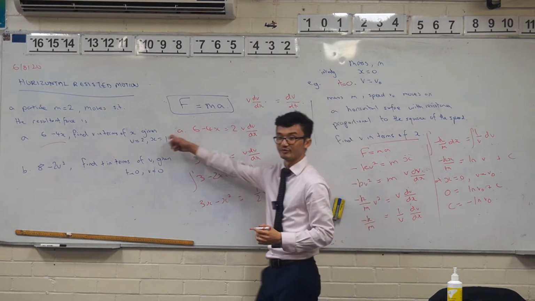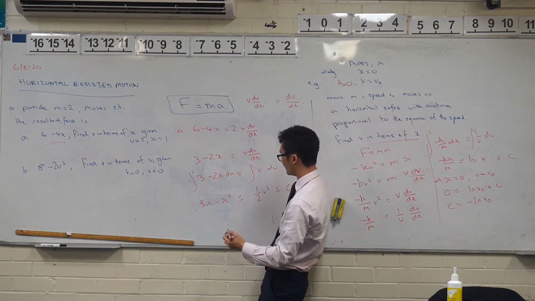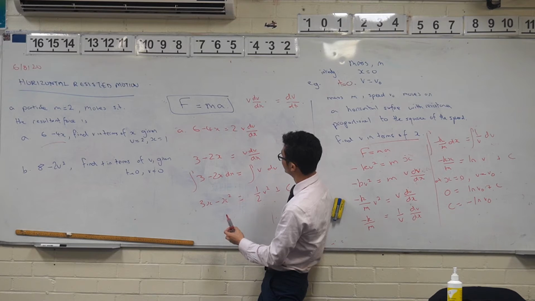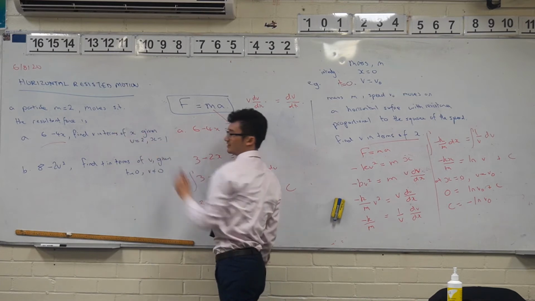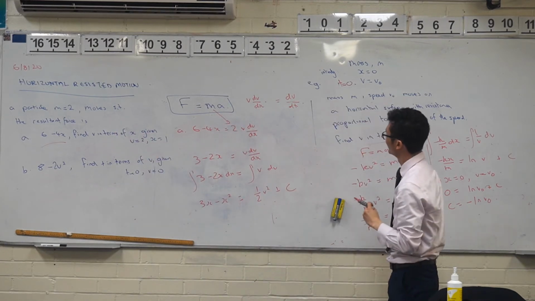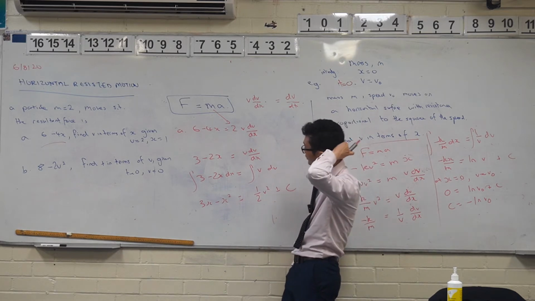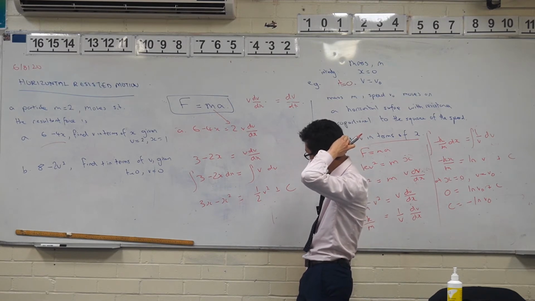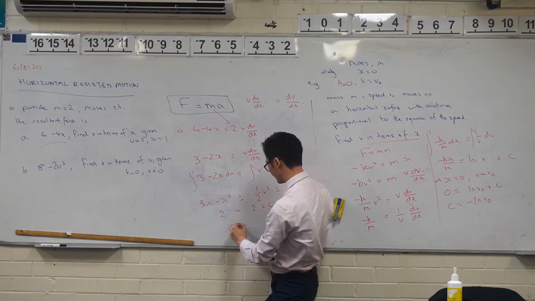They have to give you some initial values here. So when v is equal to 2, x is equal to 1. Why are they equal to 2v? Because that's the mass, m. Mass is 2. And then here, if you substitute in v is equal to 2 when x is equal to 1, I think you're going to get c is equal to 0, actually. So c is equal to 0, which is quite nice.